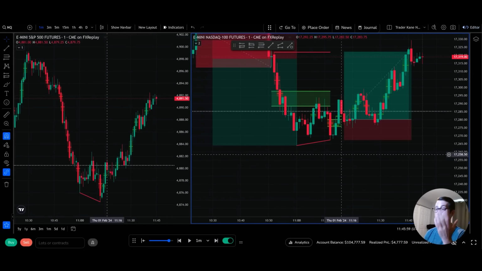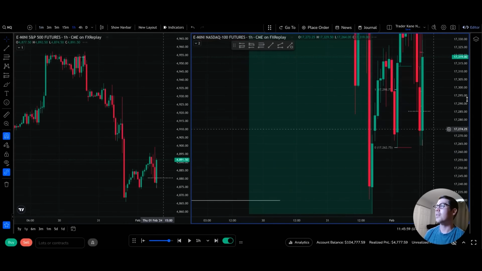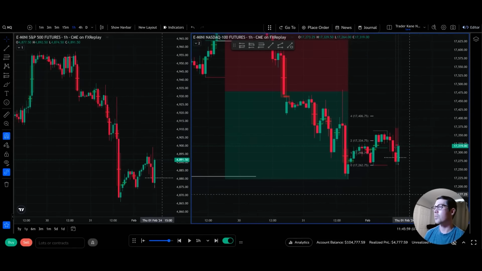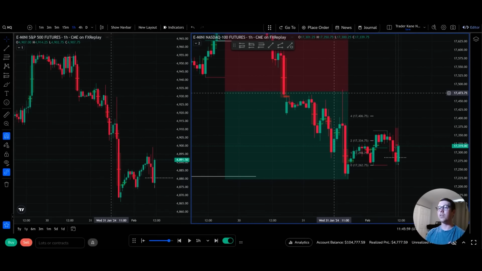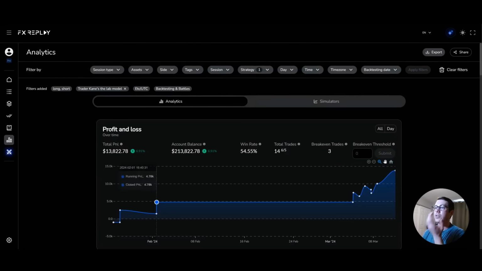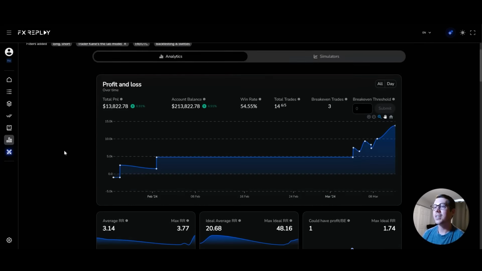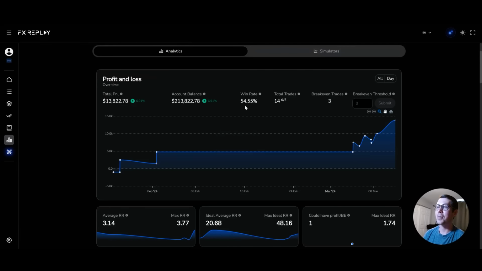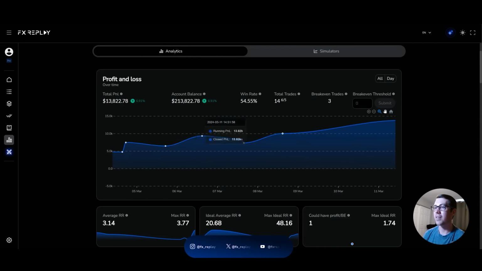It is a little bit more advanced, analyzing the ranges to decide where price is expected to rebalance in terms of where my draw is. You can add in that layer of SMT divergence to potentially make things a little higher or lower probability. But let's take a look at the analytics. Again, not the hugest sample size. Only got through 14 trades, but you cannot complain about a 54% win rate with a 3.14R average take profit. If you look at the most recent equity curve, super nice equity curve.